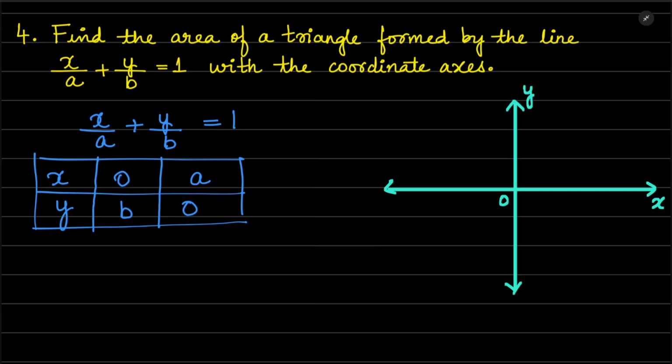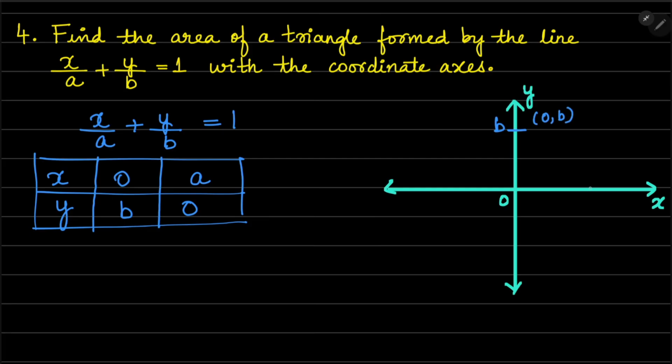So the first point that you have to plot is 0 comma b. This is the first point that you have to plot. 0 comma b on the graph. So 0 and b is a positive value, right? It could be any positive value. It could be 1, 2, 3, 4, 10, anything. It's just a positive b. So 0 comma b will be here, right? This is 0 comma b.